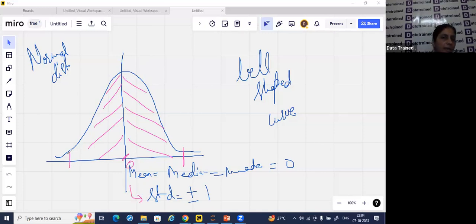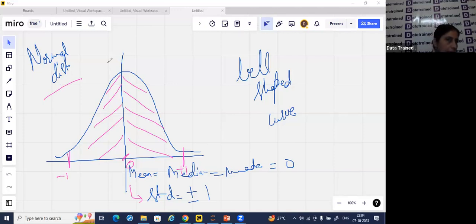It means all the data are moving between this plus and minus 1 range only, and their mean, median, mode is 0. So that is a normal distribution, the ideal curve. We could call it a bell-shaped curve also in statistics. Normal distribution means that the data which we have does not have any variations.